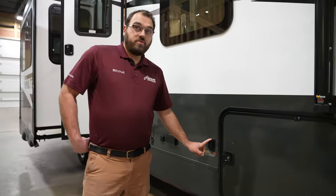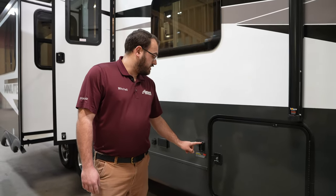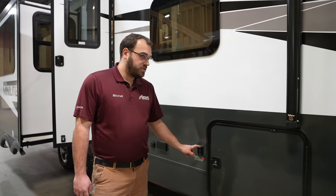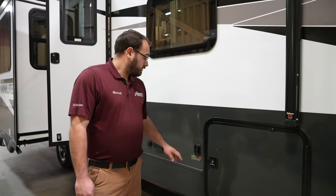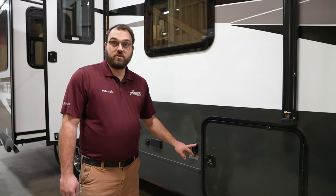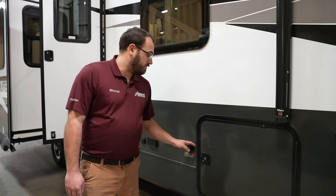Here you've got the switch for your front stabilizer jacks. So this switch is going to operate the front two jacks, and then you're going to have another switch in the rear to operate the rear two. Those will just run firm to the ground and help stabilize the camper from shaking.